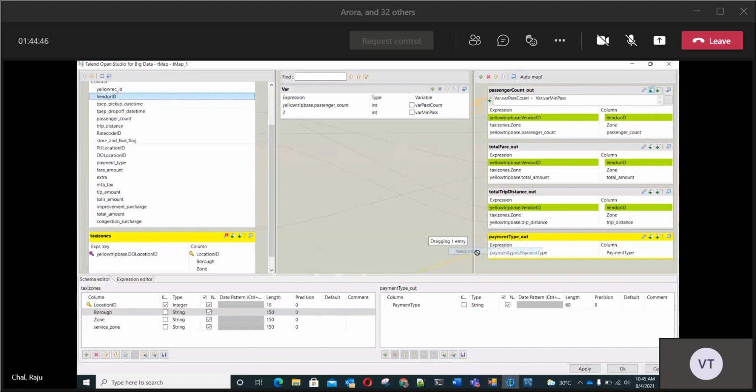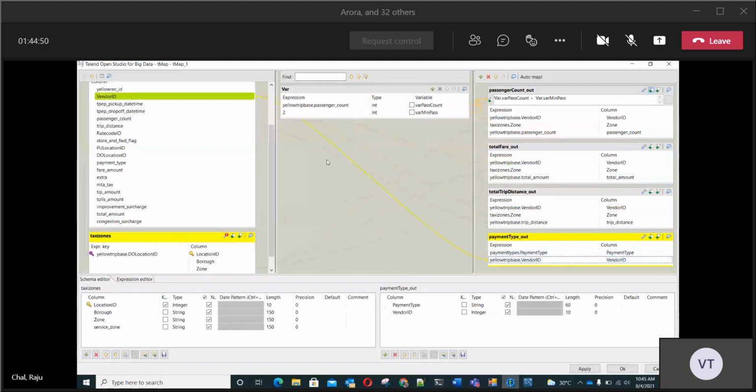I want to count on vendor ID. This is the example here. Now we are done with this. So I want to get for each vendor, each zone, total passenger count, total fare, and trip distance, as well as the different payment type output, right? So apply.